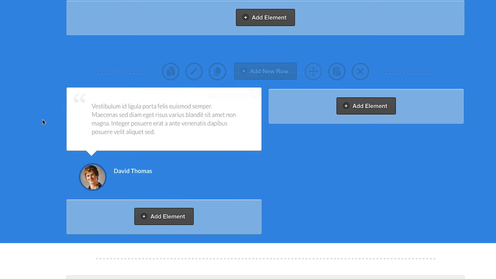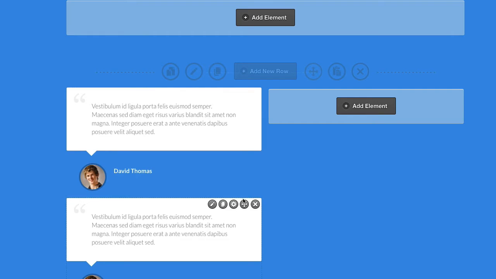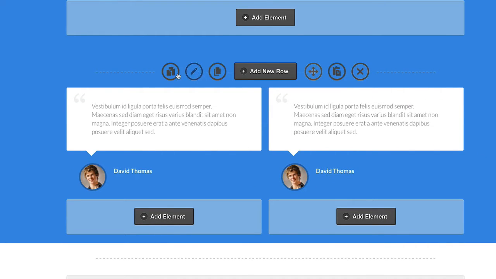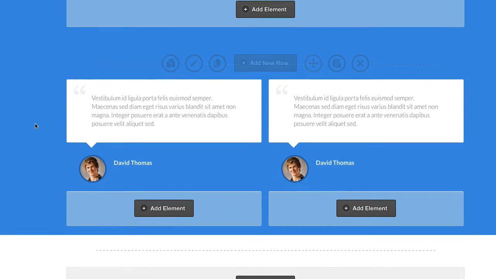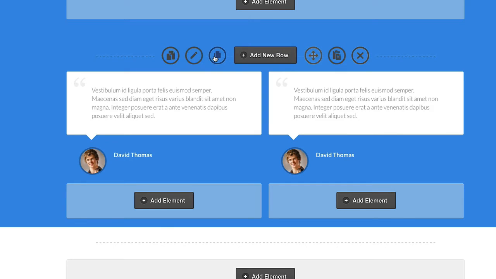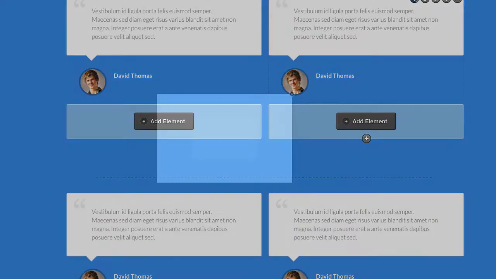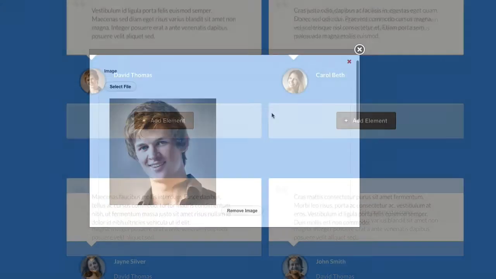So there's my first one. What I'm going to do for this, I'm going to put in 2 rows of testimonials. So I'm going to clone this one and edit it on this side, and then I'm going to clone this entire row down, and then just go in and edit the text of each of the people. So I can just clone this by clicking that. I've got my second row. Now I can go through and just edit each of the text inside these testimonials.